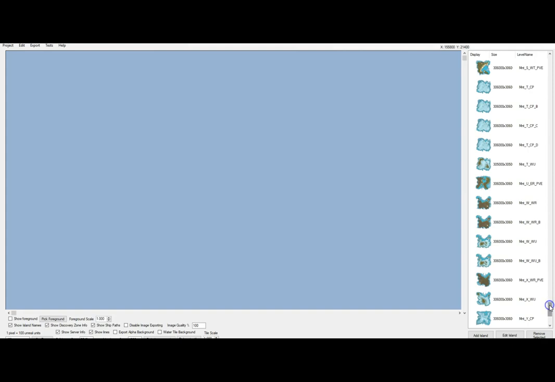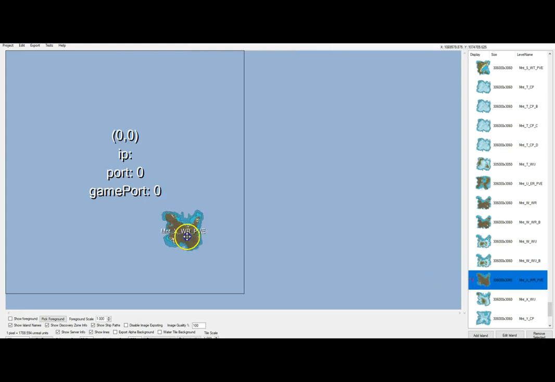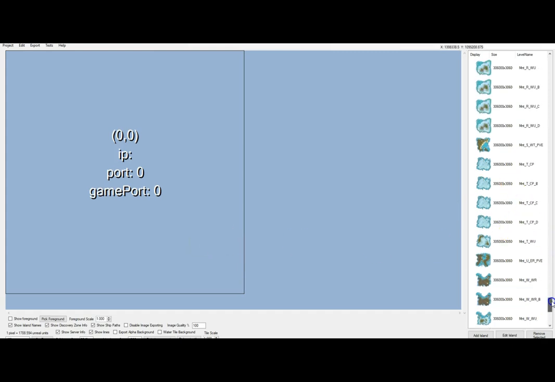I would warn you right now, adding all the PvE islands on one grid is not going to happen. You'll be using 32 gigs of RAM, and you're going to be unstable at best. Besides, these islands are pretty big. Having 8 of them is not going to be so good. All right, so the first thing you're going to look for is a starting island. Now, starting islands all end in E.